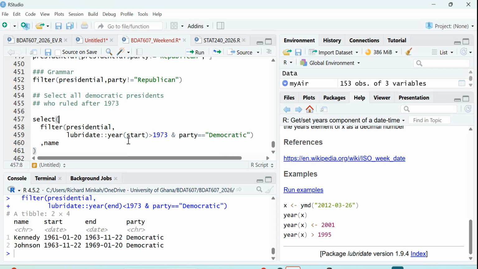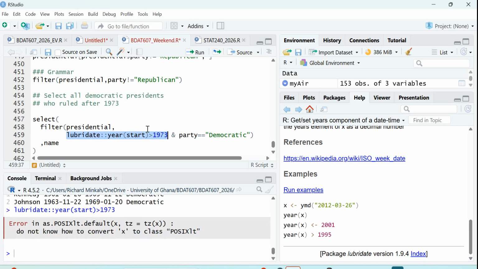What this is giving us is that we've now been able to check dates. We can't get it like this. That's what I was trying to do, and that was why I was getting the problem, because it wouldn't know where the start is. But once I call the presidential data, the start is one of the columns, and that's why we're able to do so. Okay, maybe I can try, but let me get this one out.